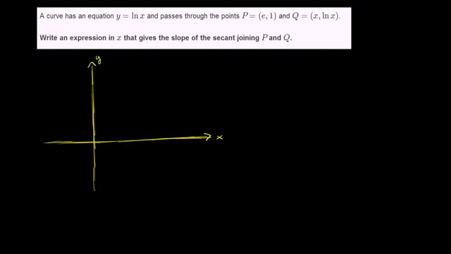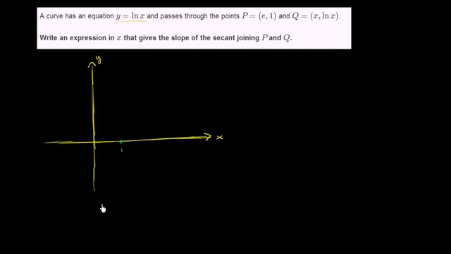And natural log of x. So let's think about it a little bit. The natural log of 0, e to what power is equal to 0? Well, that's going to be 1. So you're going to have the point (1, 0) on this. And then the natural log of smaller and smaller numbers as we approach 0 is going to get more and more negative, all the way going down to negative infinity. So this curve is going to look something like this.